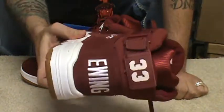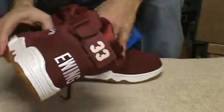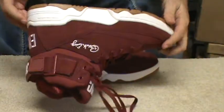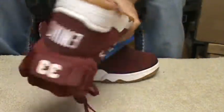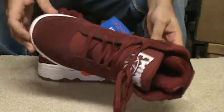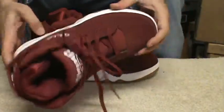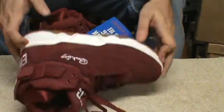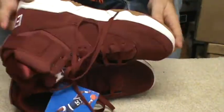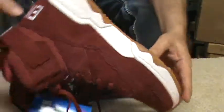A must. Try to get some photos, slideshow style for you guys on the feet. Once again, you can see this. Look at that. You know how this looks. You guys that have them, you guys that copped them or going to, looked at them, you name it. You know what style shoe this is. And this is the maroon, that blood red Viking red, they're calling it. I'll show you guys my favorite, like Air Force One style, all white leather joints. Tumbled up, the whole nine, gum bottom, crazy.